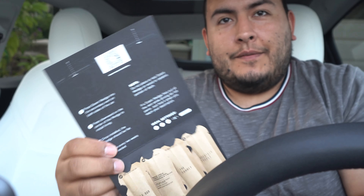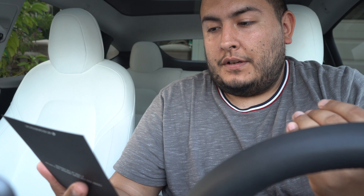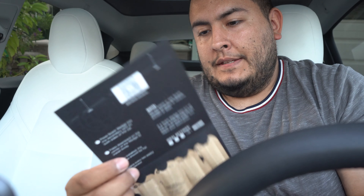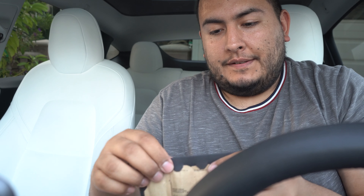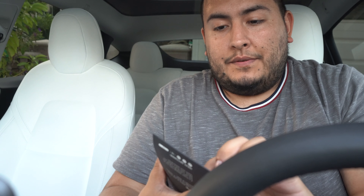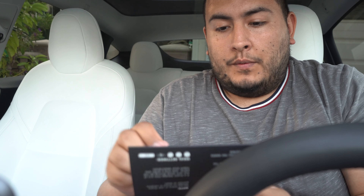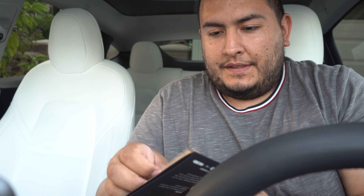There's a funny note: if the Scent Wedge flies out of the vent while driving, do not panic — just find it when you reach your destination. The ideal setting is vents blowing toward you, circulating air at 75 degrees Fahrenheit with fan speed at five. That's the recommended setting, but it's going to be too hot today so I'll test it with different settings.